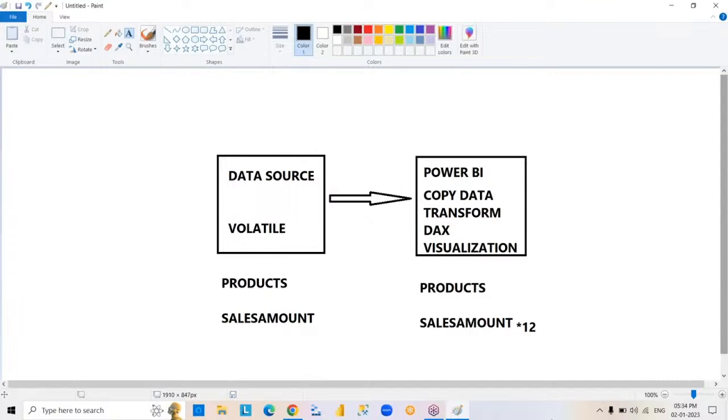But ultimately, these are only to bring data into required format because we are going to create reports and dashboards, and some format of the data is required for us. For that format of the data, we are going to perform transformations and DAX functions. Got my point? And next, visualization area. Visualizations means what? Creating reports. Different types of reports we are going to create.